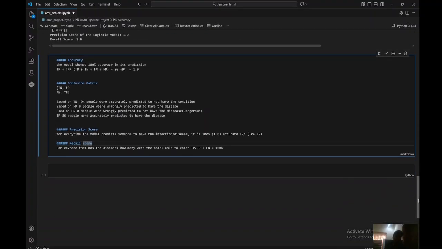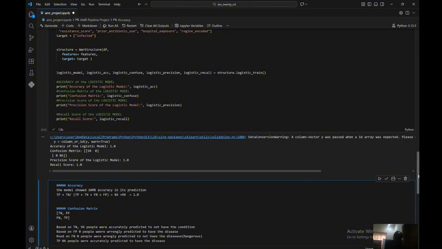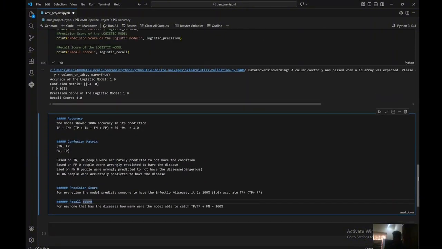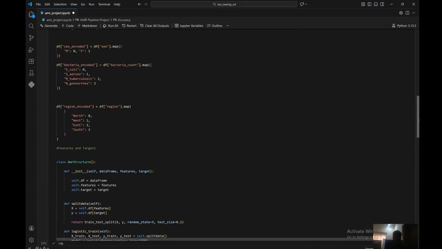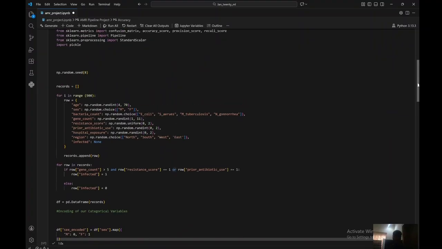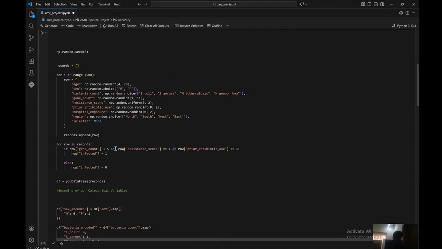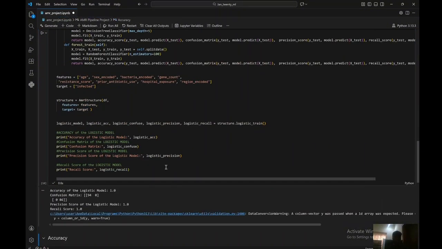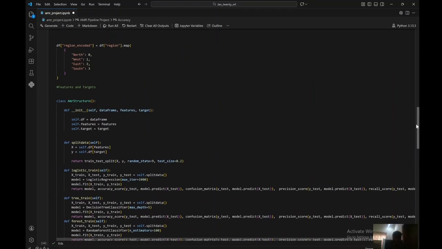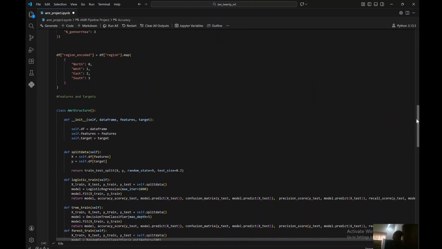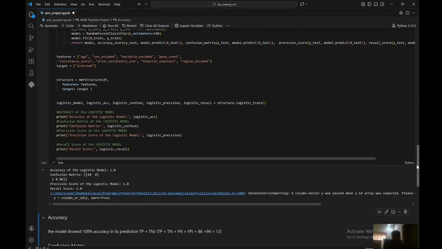In the next course we're definitely going to run a lot of models and all of that. I just tried to tweak the data set to see how I can come up with lots of stuff. Gene count greater than 4. Let me put it greater than 7 to see if it's going to change our results, and it doesn't seem to. And that's basically that.